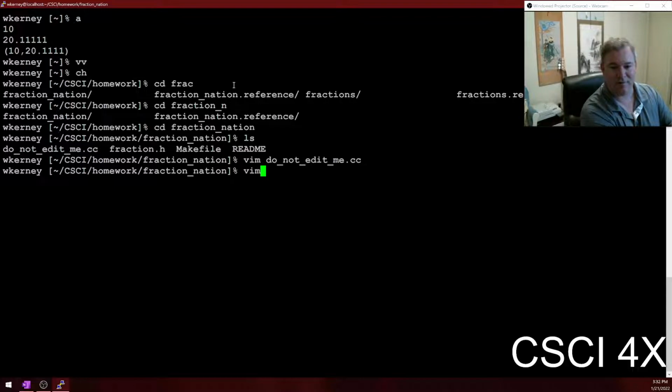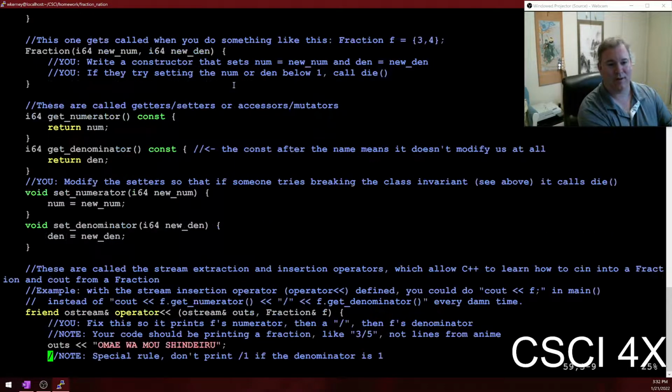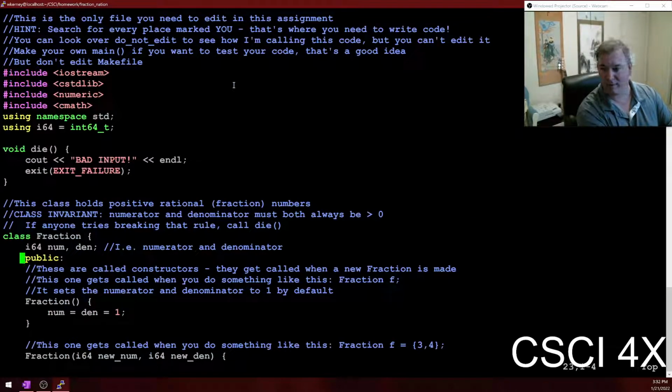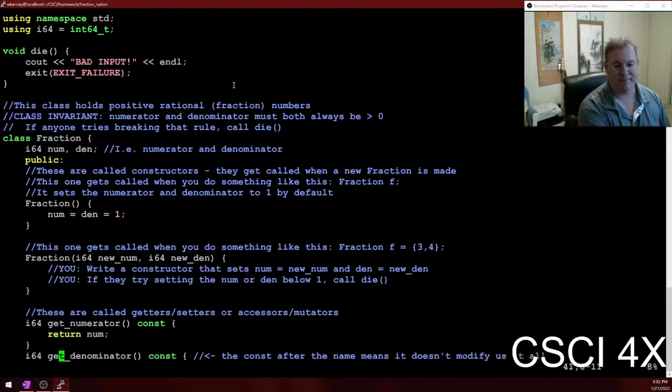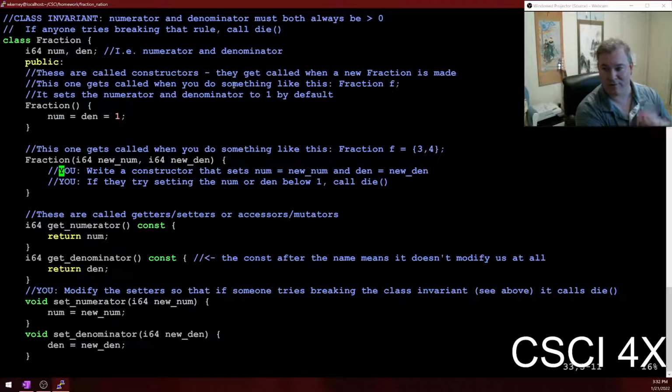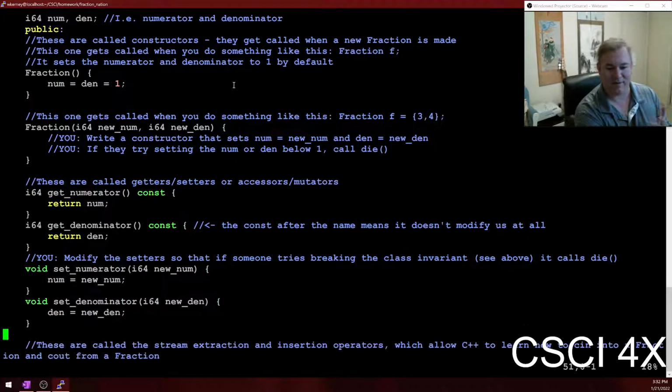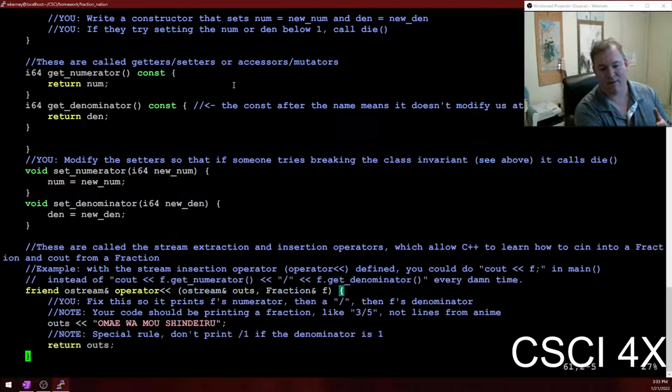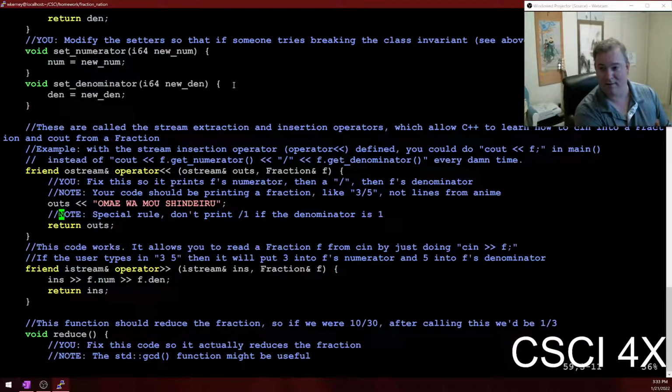Your class is going to be in fraction.h, and it's already kind of done for you. What describes a fraction, right? A numerator and a denominator. That's done for you. It's got a default constructor done for you, private section, public section. You need to write, though, the 2-parameter constructor. It's got get methods that are done. It's got set methods that are done. But you need to write the double left arrow operator.